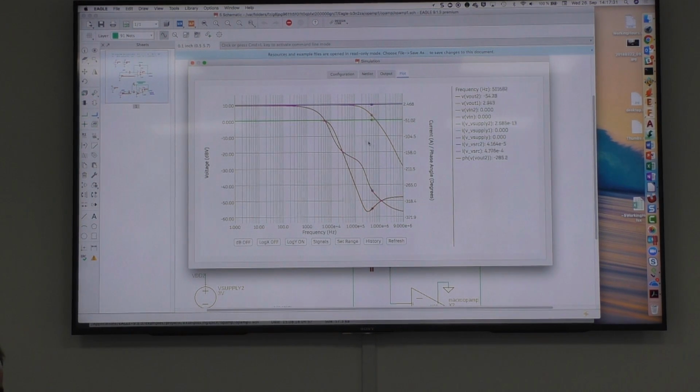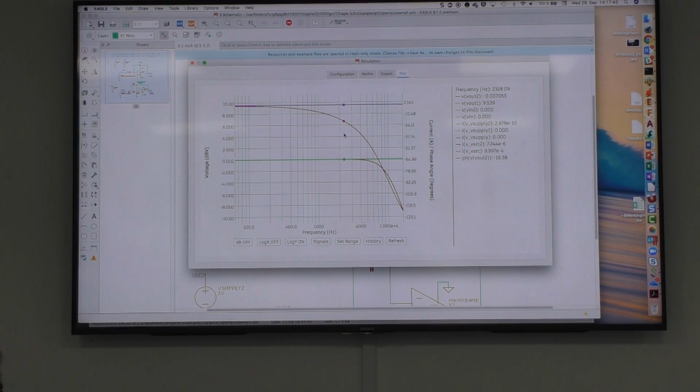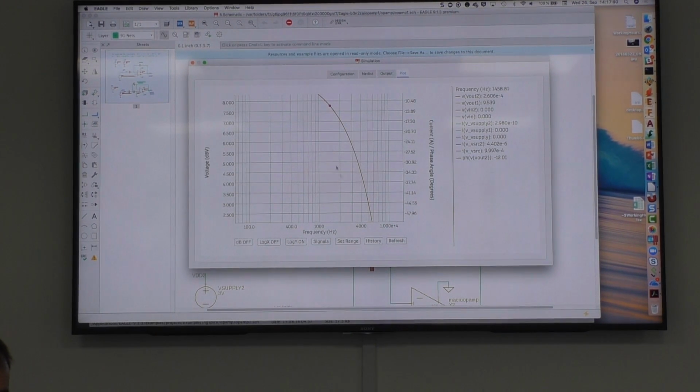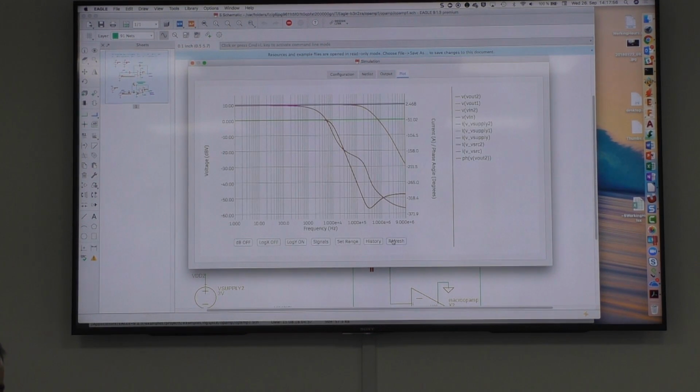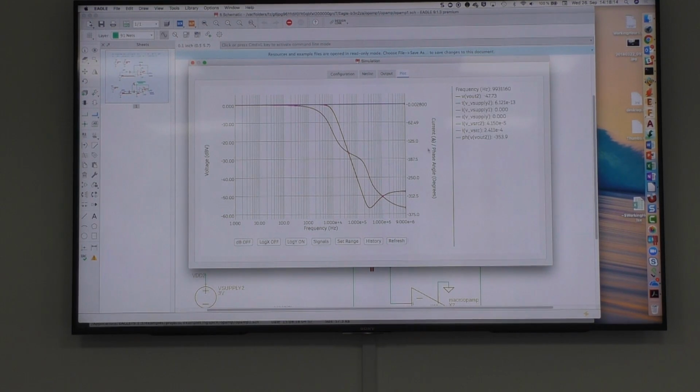If I go into my graph here, you see if I move the mouse, the values change, and I can check what happens. I could also simply choose a short portion of this. I could also go from here to there, so I can really zoom in, and I can refresh and go back again. I'm not sure if it does the simulation down here, it seems to be. Here I'm back again. I can also change the values here. I can take out signals. I don't want to see this one, I don't want to see that one. Apply changes, so this will vanish and it's hidden. And so I see what happens.